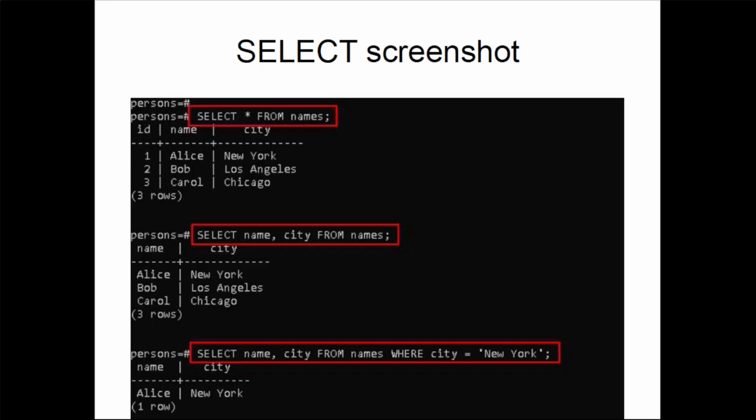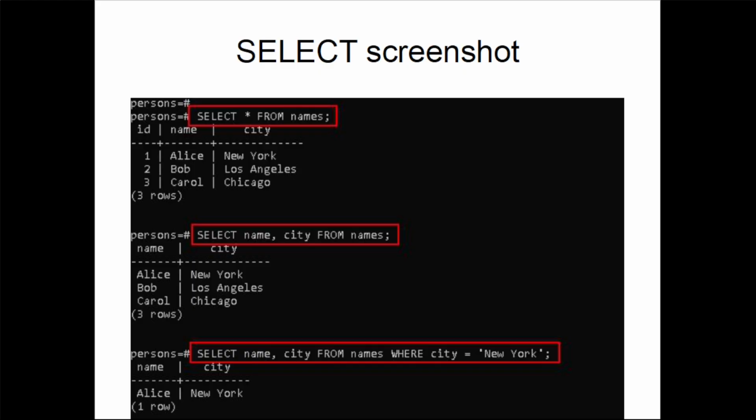Let us pause and bring it all together with a visual. This slide shows a screenshot of my Postgres screen, displaying the 3 types of select queries we have explored so far, side by side with their outputs. It is your chance to see how these queries work in action and compare their results to understand query refinement.